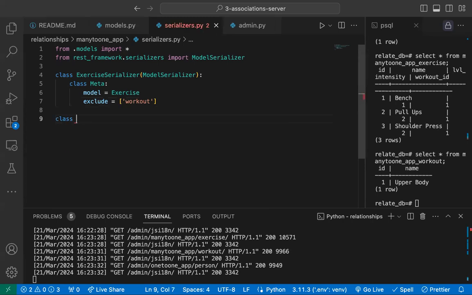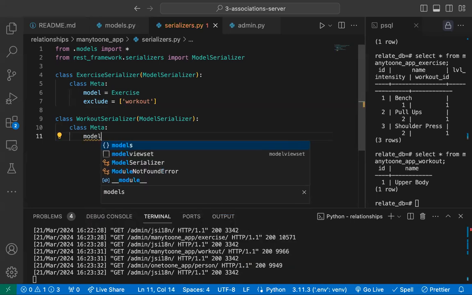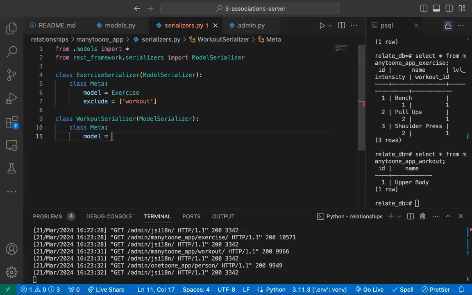Now I'm going to make a class for my workout, where the class Meta will represent the model of Workout. And the fields that I want to cover will be all.